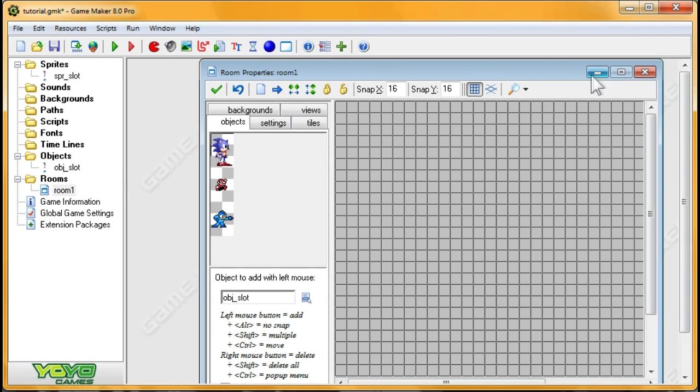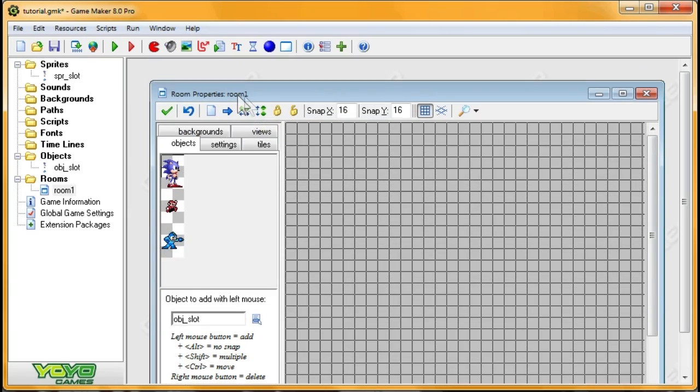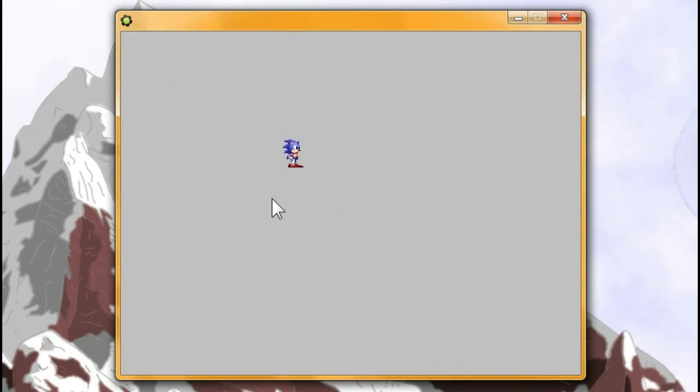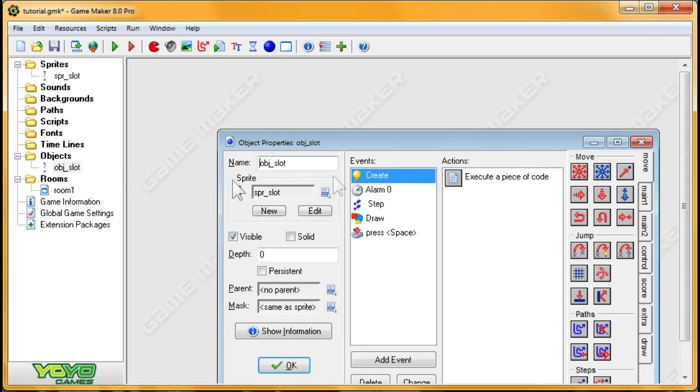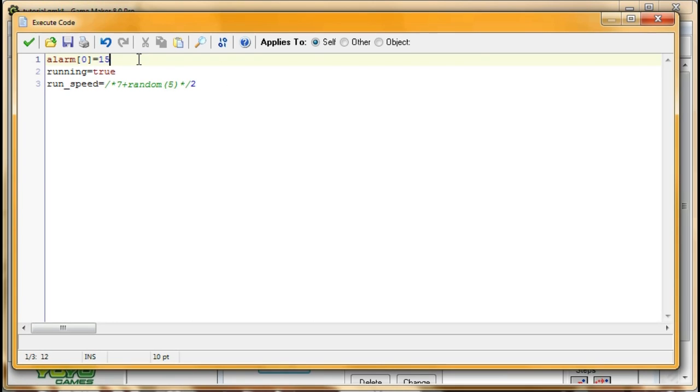So I'm just going to go ahead and add it to the room. That's annoying. Okay. Go ahead and add it to the room and then play the game. So, if I press spacebar, it'll run through it for 1 moment. Then go back. I forgot to change the amount of time that the alarm went for, so it still only goes for half a second, but I wanted to make it go for longer just to prove a point, so I'll make it 180.